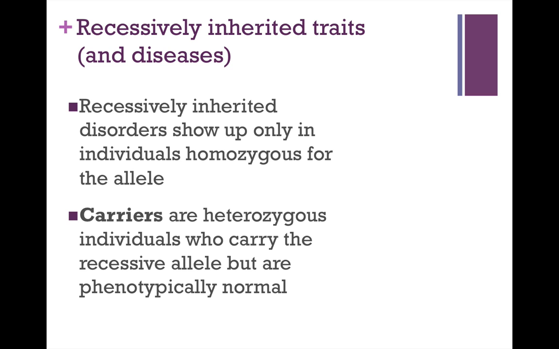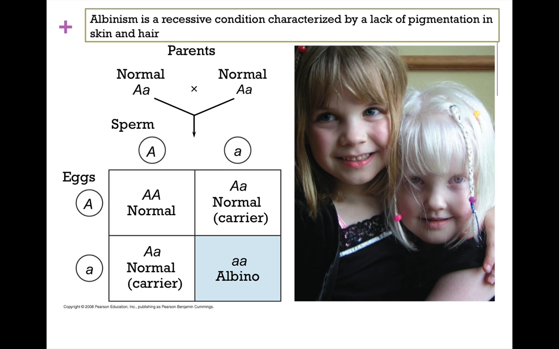So if we think back to the sickle cell parents, each one of those did carry an allele, but phenotypically they were normal. Here is a case where if we take a look at both normal parents, you can see that the parents are both coded heterozygously with a big A, little a combo. Now, segregation will allow the sperm to get one big A, one little a, and segregation will allow the eggs to also have one big A, one little a. And it's going to code for three normal phenotype children.